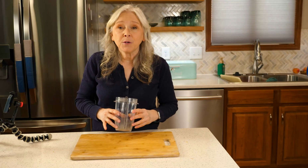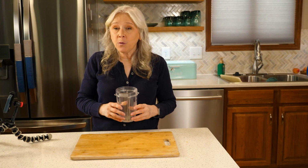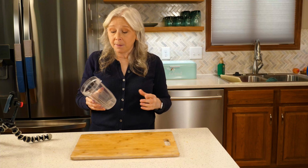A great thing to eat with your toast is a smoothie. It will fill you up and keep you full until lunchtime. It will add protein and more fruits to your diet. So let's start with some banana.